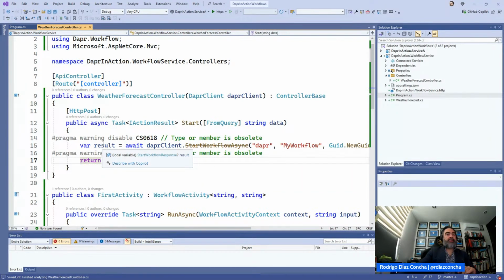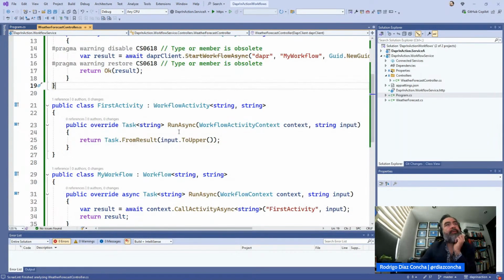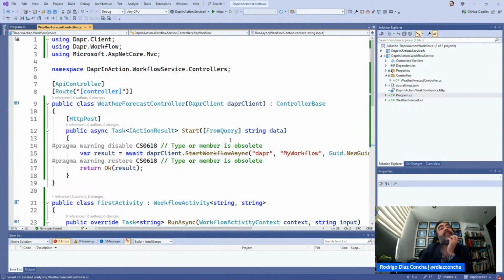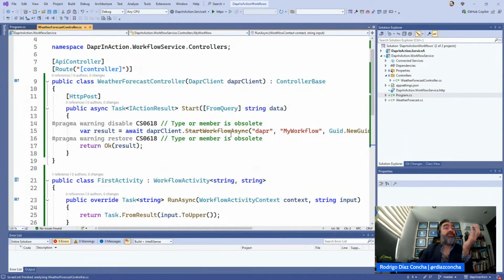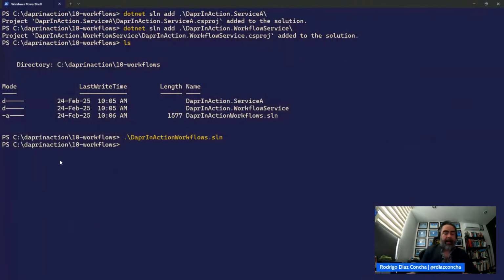This is the place where the engine returns the information about the workflow and its state. I believe this is very helpful. Let's see how it goes. I think we're ready to start the workflow. We created the activity, we created the workflow, we registered the activity and the workflow, and then we're starting the workflow and returning the result.